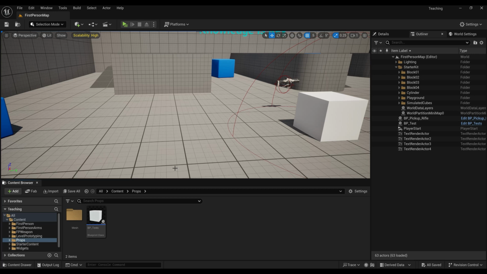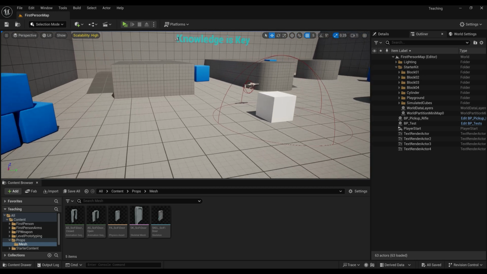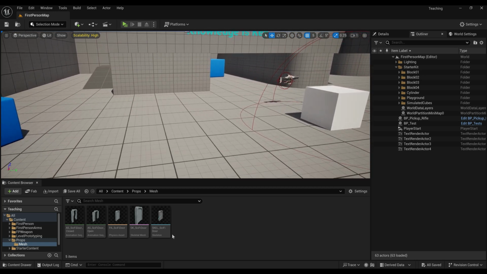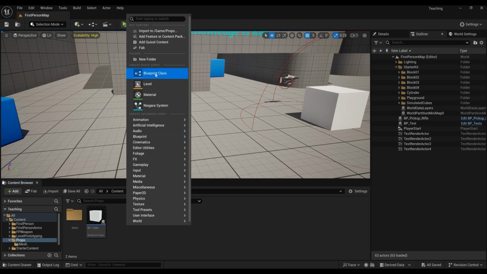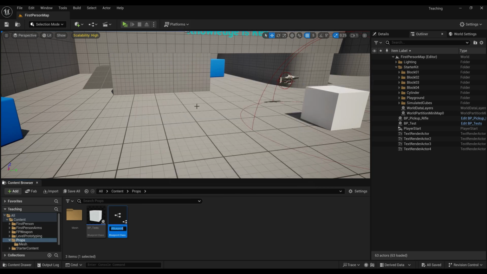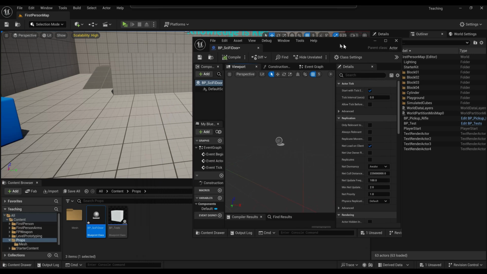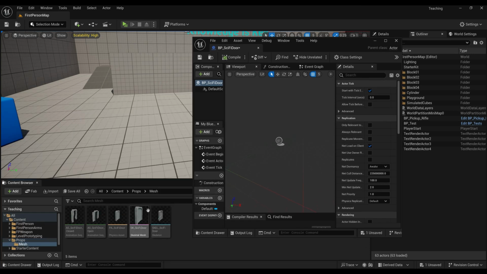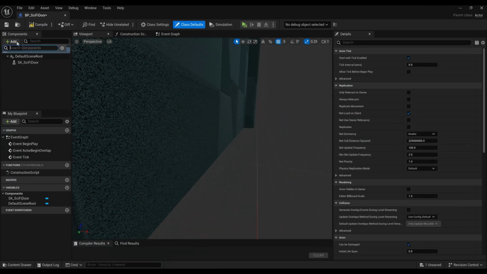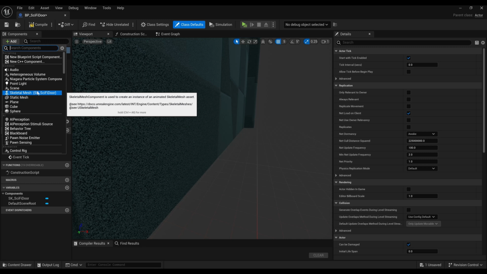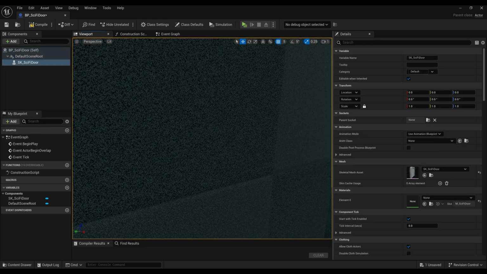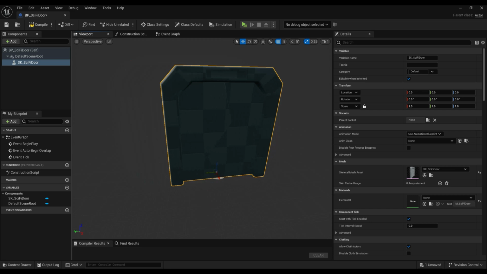This is episode number 7 of this tutorial series, and now we're going to actually be making our door functional. So, first things first, we are going to create a blueprint. Blueprint class, actor, BP_SciFiDoor. We're going to double click this, and all we're going to do with this one is drag and drop our skeletal mesh right into here. You could also do add skeletal mesh and then select it from the hub, but this will suffice.